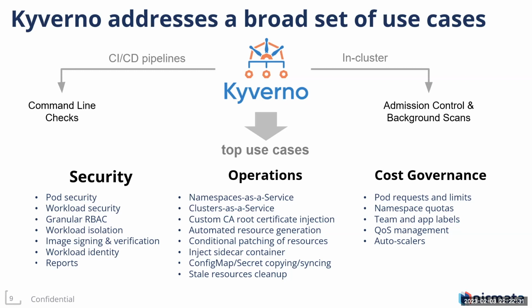But Kyverno has plumbing that goes all the way through this. So the CLI can be used in the CI/CD pipeline. Whenever a PR is open, I'm not sure if you use GitHub or GitLab or something else for on-prem, you can plumb that up to it and apply the same policies that are in the cluster and see what would happen. And also do things like checking that the resources you expect to allow, you can declare in a specific test manifest, hey, these should be allowed. Let's make sure with the next upgraded version that they continue to be allowed. And then running all the way, of course, into the cluster, I talked about background or admission control, but also background scans, which I'll get into in just a little bit here.